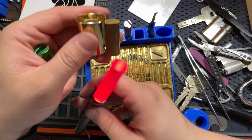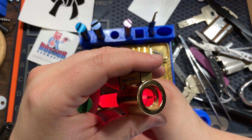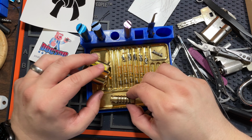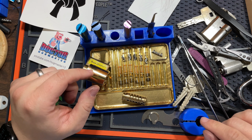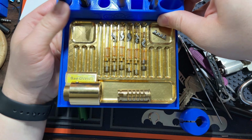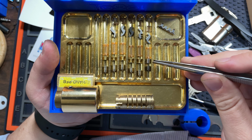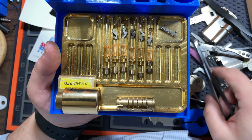I don't know what this big old chunky bit is about, but there's that sidebar groove. Nothing else special going on in there, no fancy milling or anything like that. Just five wafers, six pins, all standard key pins, and then four tapered spools.